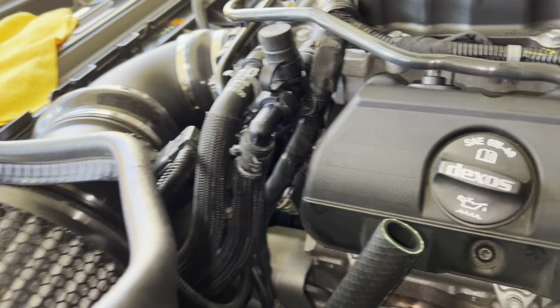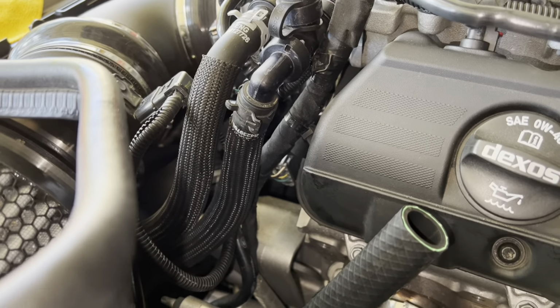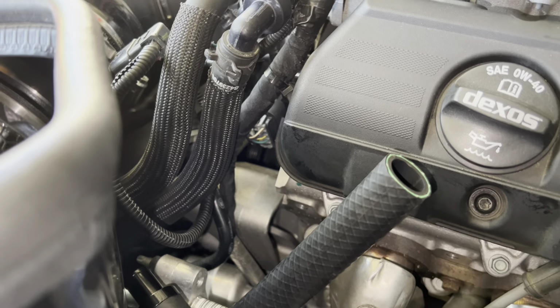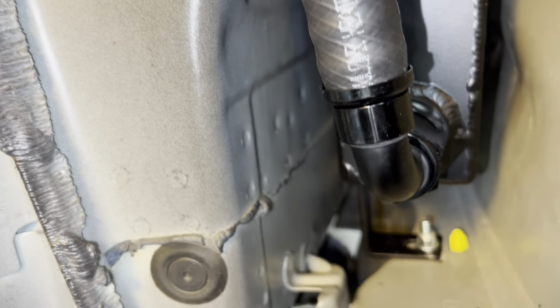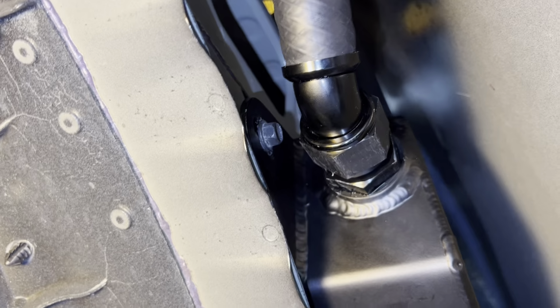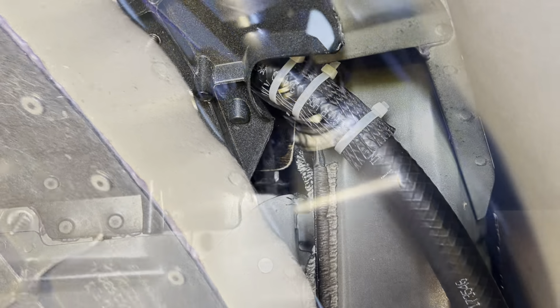there. That's it. I gotta get the right fittings, because I'm gonna go 8N style fittings to get it all right, give it that nice race look too. I already have them on this end, so that came with the kit.